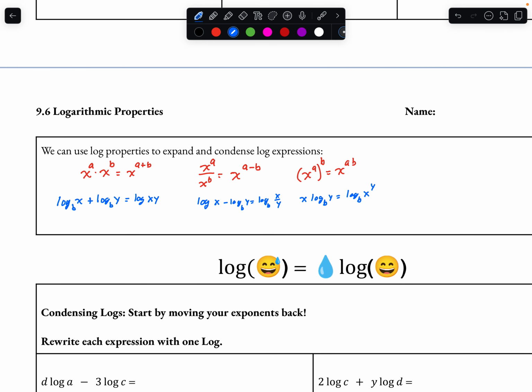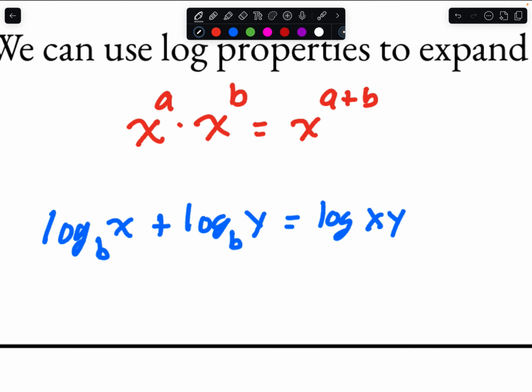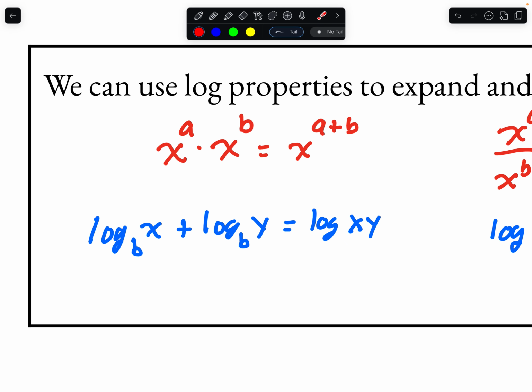Okay, we're going to look at some logarithm properties, and what is interesting and nice about the logarithm properties is they're very similar to the power properties, because remember, logarithms mean that we're talking about the exponents. So for example, if you see this where we have x to a power times x to another power, what do we do with the exponents? We add the exponents. So we're multiplying the powers and then we're adding the exponents.